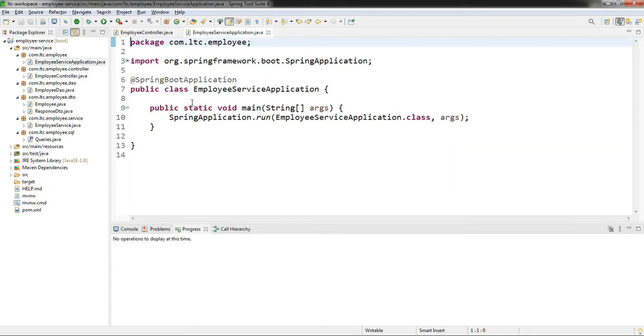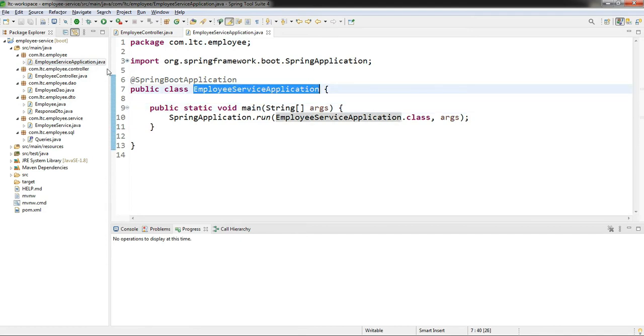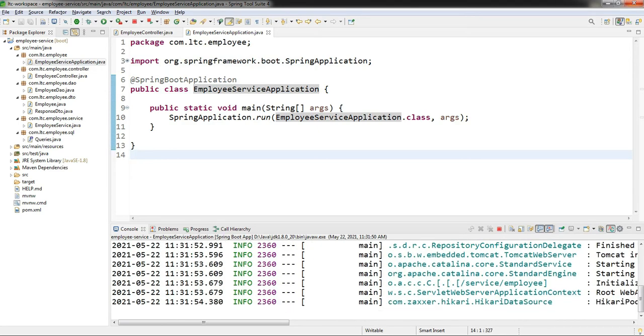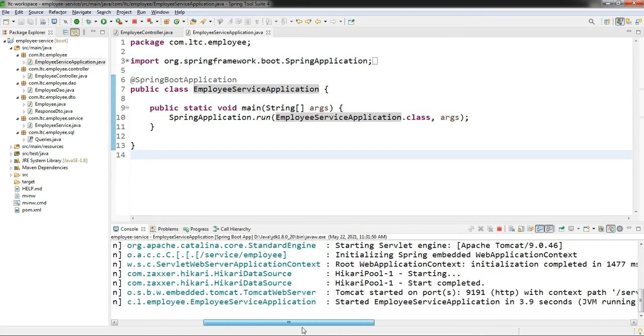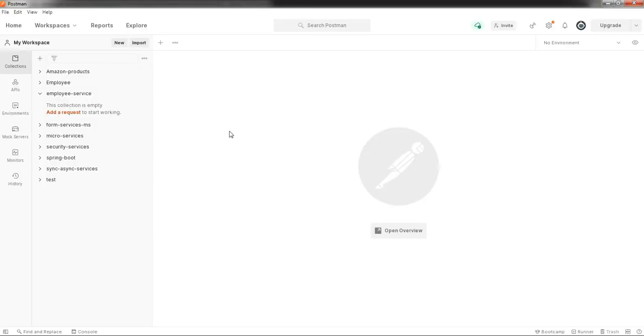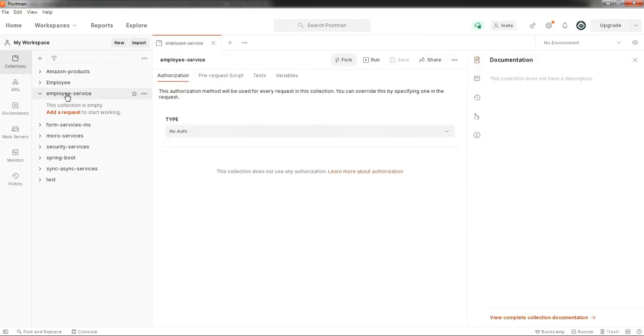To start the application, we have to select the main method class, which is the employee service application class, then run as Spring Boot app. Here, you can see the application started on port 9191 with context path as employee. So we can go to Postman now.